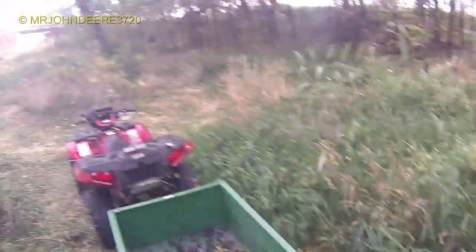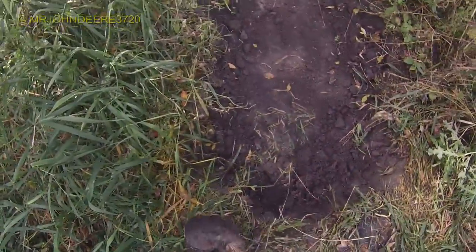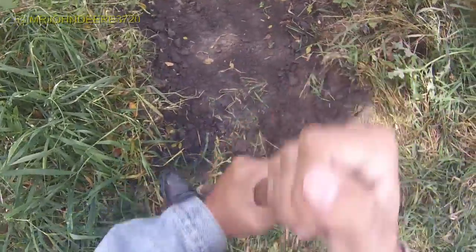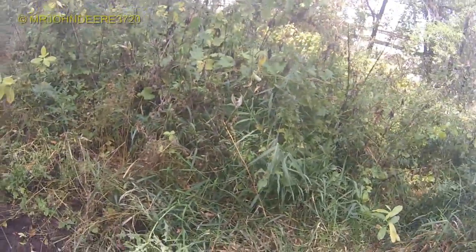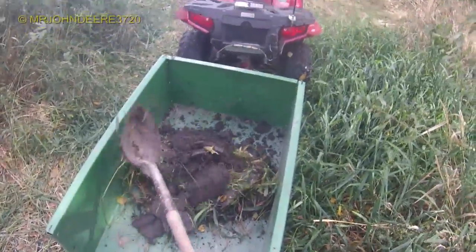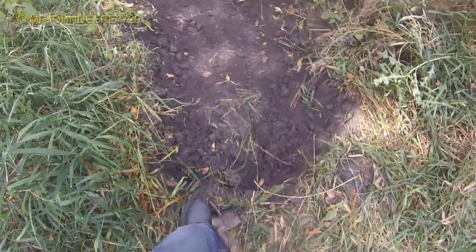And plus, since there's a ditch down there now, it's wetter than it used to be. I mean, it does dry out if you get a decent summer. I think this summer it was basically dry. There was a little bit of dampness to it, but you could get through it just fine with two-wheel drive. You didn't need four-wheel drive, but you were going to leave a small dent in the ground.